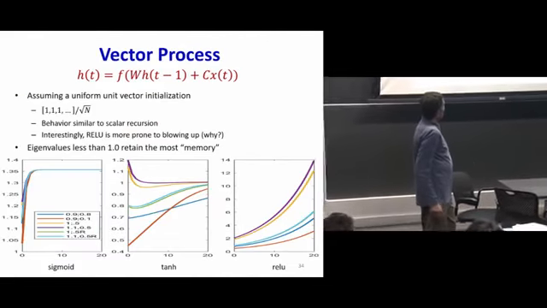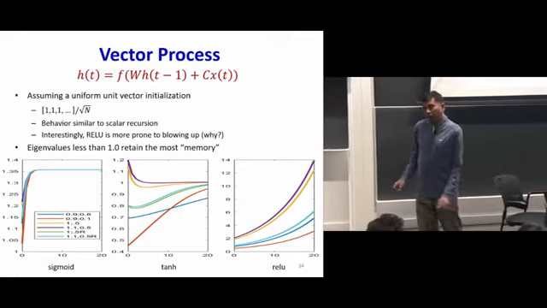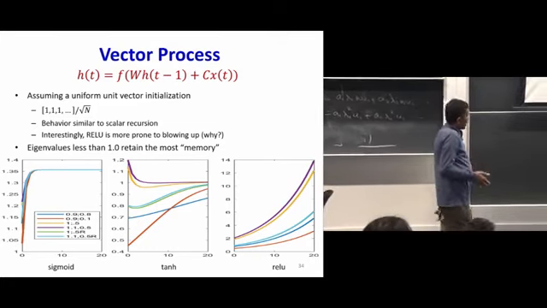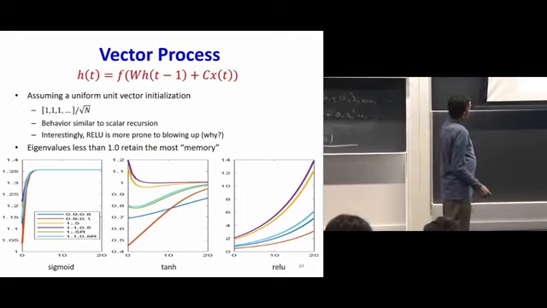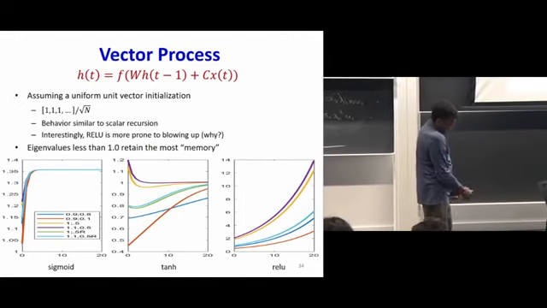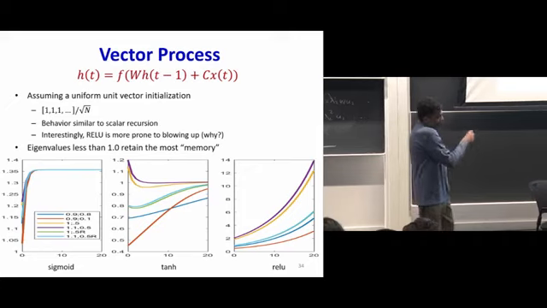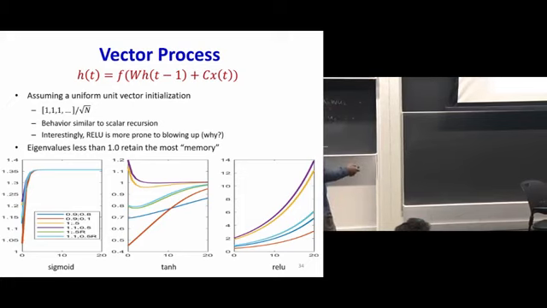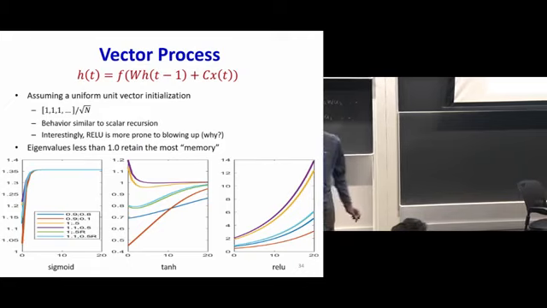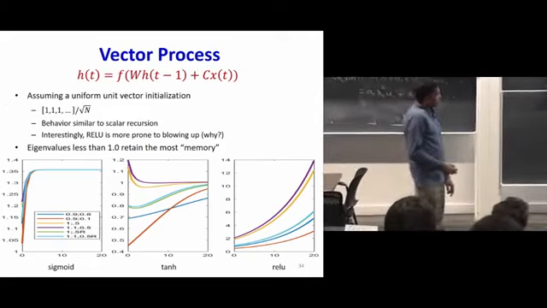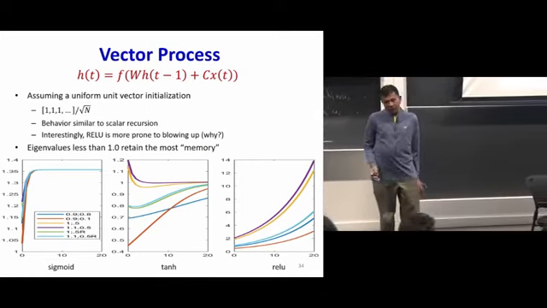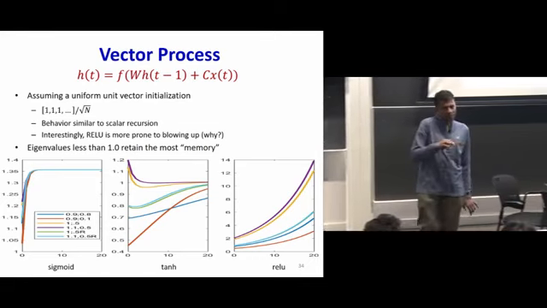Let's go back and look at what happens when I have vector networks, meaning I have vector inputs, I have vector hidden layers, and I have activation functions applied across the hidden layer. Again, same thing. Now in this case, the vector input I'm providing is a sequence of ones, normalized to have a length 1. This is a vector of ones. And you see what happens to, I think we're plotting the magnitude of the hidden vector as a function of time. And for sigmoids, boom, it just saturates. You're done. It's not going beyond. After just a few iterations, time instants, it's saturated.